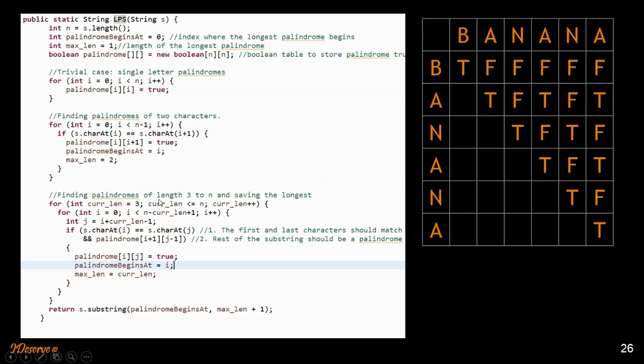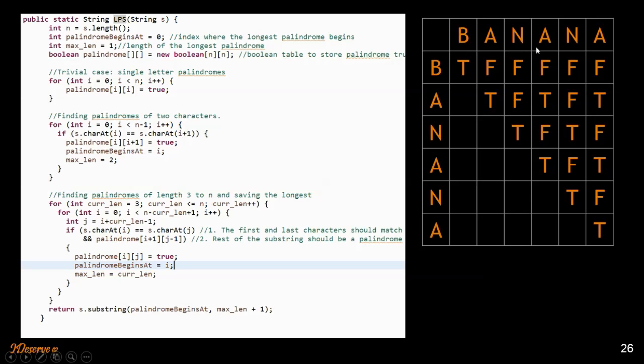And the third loop is to go from length 3 to n and save the longest palindrome that we find. So the two conditions that I mentioned are here. The first one is to check if the first and the last characters match, and the second is to see if the rest of the substring is a palindrome. So if we are at A and A, we are looking at a length 3 substring.